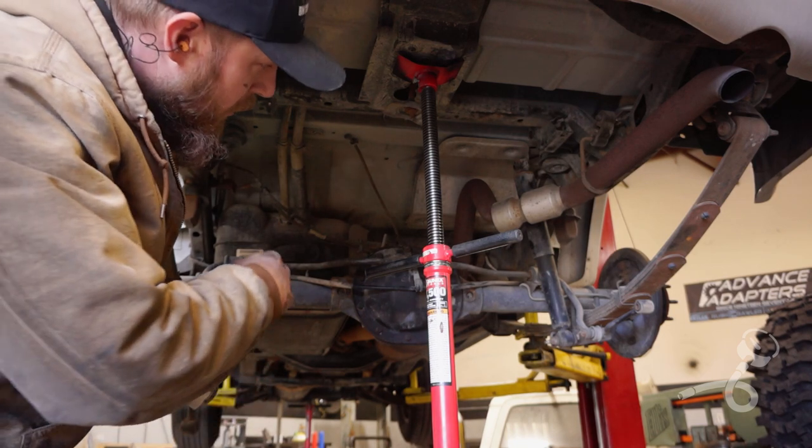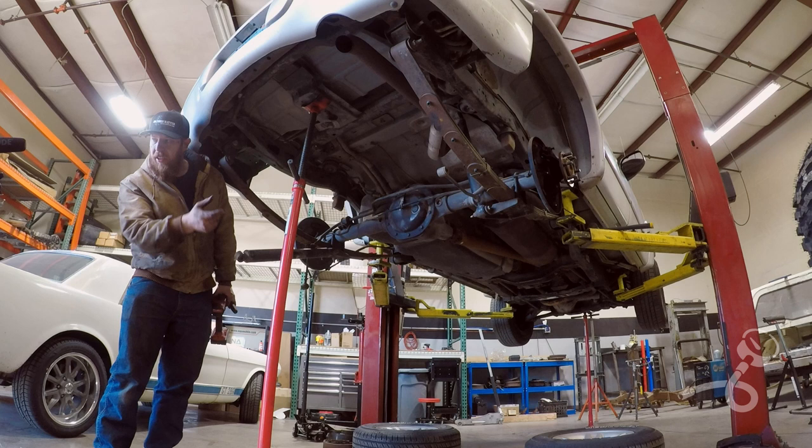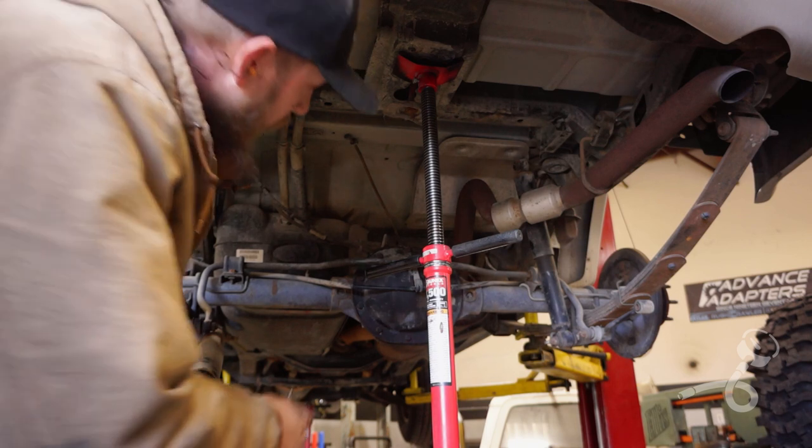Okay, next what I'm gonna do is just take out some of the wires and the brackets and the little knickknacks that are holding the axle up for the VSS and all that other stuff, and the vent hose and whatnot.